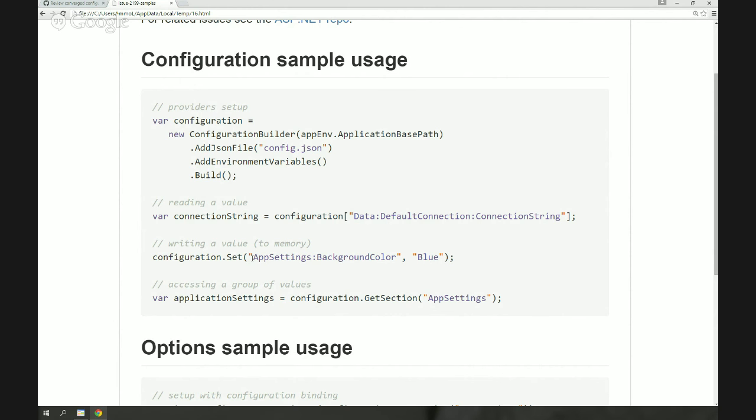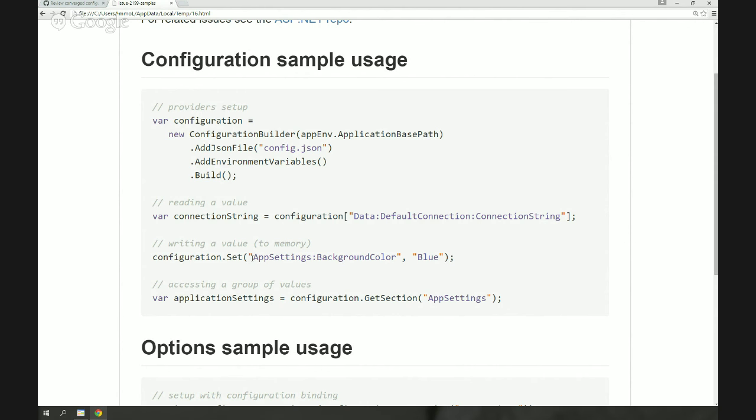values. Also, the setter, actually, the code for setting, writing a value to memory, is outdated. We decided a couple of days ago that we are removing the setter in favor of just the indexer syntax. So you basically set the indexer. So you can still do it, it's just different syntax.